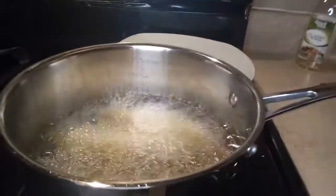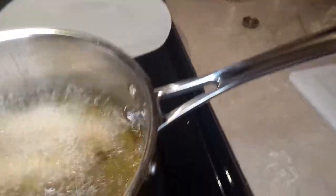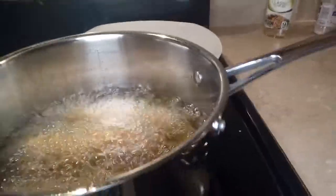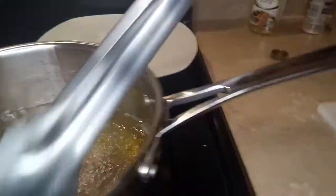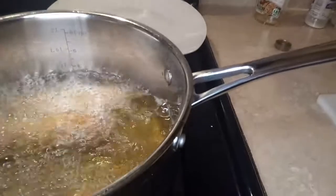Let you see it. Ooh, they're turning good and brown. Let's see, roll it off. Ooh, they're turning out pretty good. Okay. This is my first time making cheese sticks. And they're turning out pretty good.